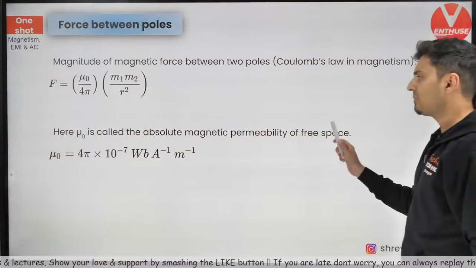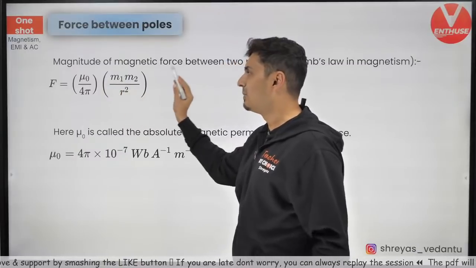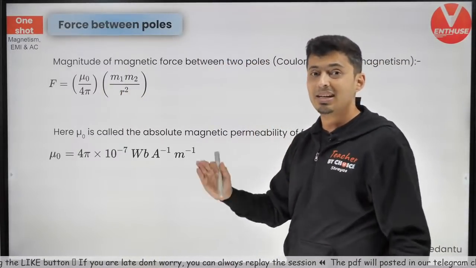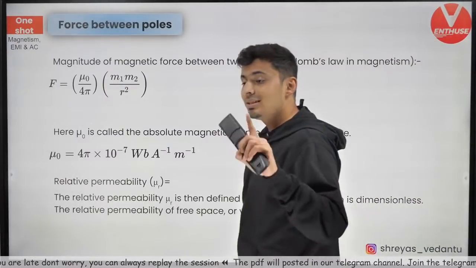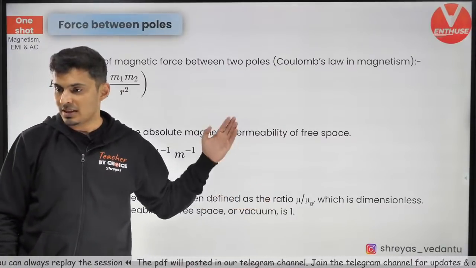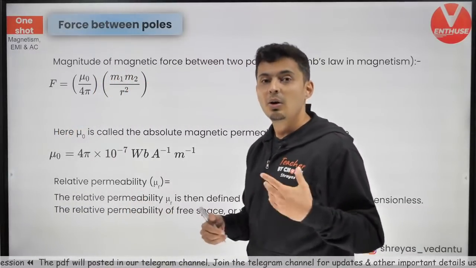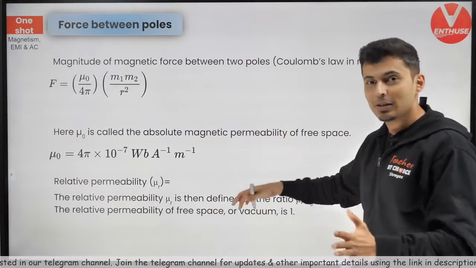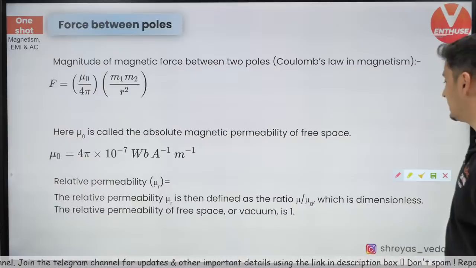Okay, mu naught is called as the absolute permeability or permeability of free space. You can see the formulas are very similar. So everything that you revised yesterday in electrostatics is also applicable in magnetism. Keep that in mind. Remember, there was a dielectric constant. Same thing is also there over here. What is that? Relative permeability, or basically whatever relative permittivity you studied over there is also applicable in this case, but the wording is permeability instead of permittivity.